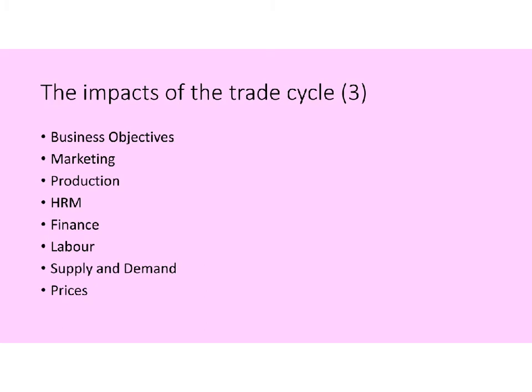Then finance. So firms fail when they run out of cash. Creditors with unpaid bills take them to court. During recessions, producers of luxury goods leak cash because of low demand. Logically, the best chance of survival is for those businesses that start the period of recession with healthy balance sheets, low borrowing levels, and high liquidity.